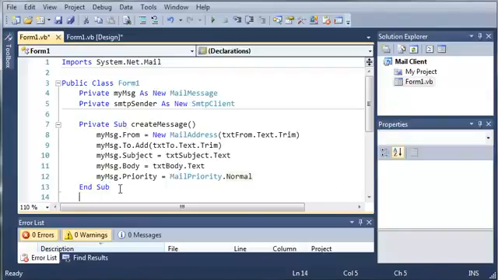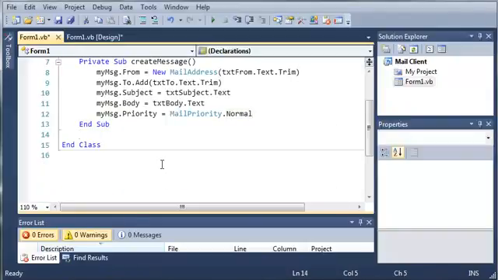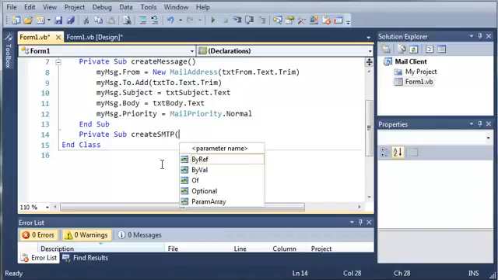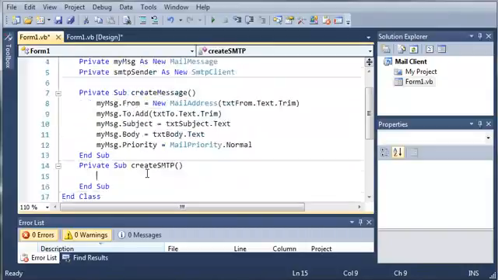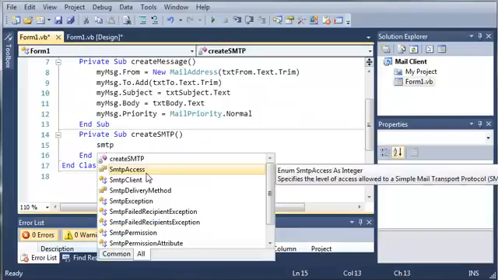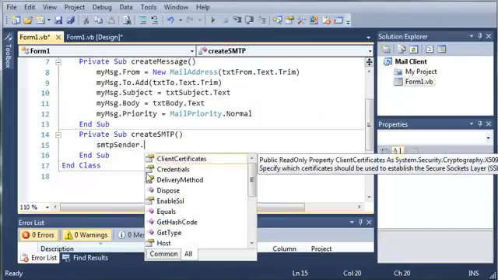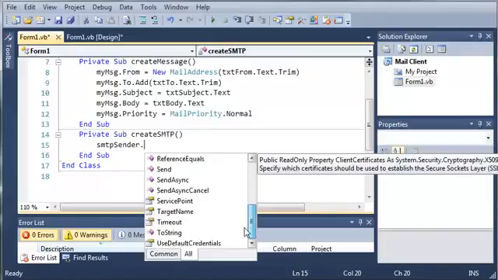Now let's create a sub that will set up our SMTP client. So private sub CreateSMTP. Okay, so now that we've created this sub, what we're going to need to do is set some attributes of SMTPSender. So SMTPSender dot, you can see that there's a whole bunch of stuff right here.